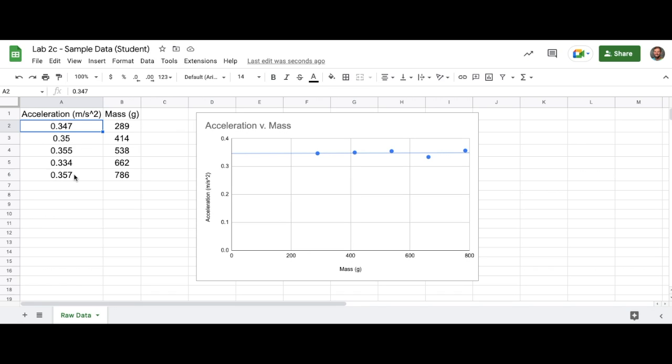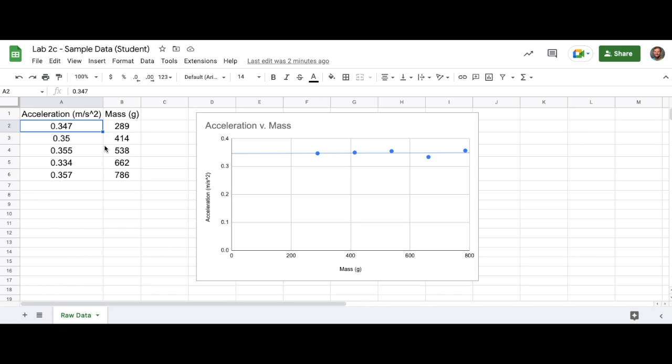So this is a good example of when we're analyzing our data, we want to make sure that we're not allowing these very small fluctuations to cause us to misinterpret what we're seeing. Here, changing our mass does not show a linear change in our acceleration. And that is what we set out to try and figure out, was does the mass have an impact on our acceleration due to gravity? So our conclusion here is that it does not.